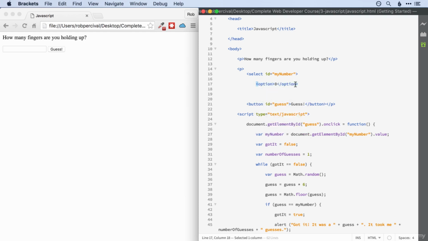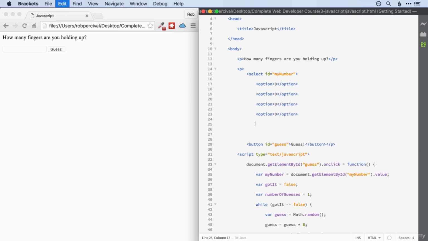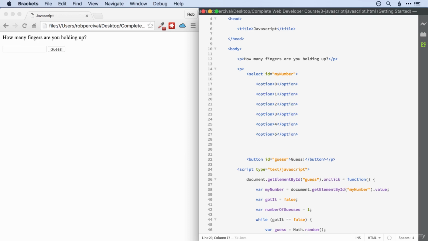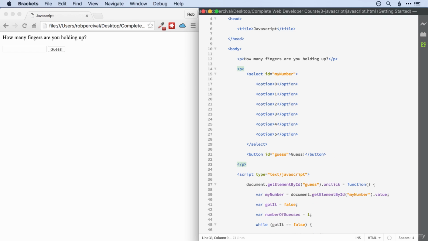So we've got 0, 1, 2, 3, 4, 5. Let's put those in. There we go, end the select, and then have our button. And I think we slightly need to actually put the paragraph down there. There we go.